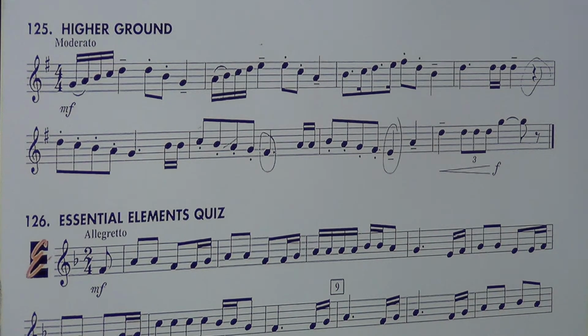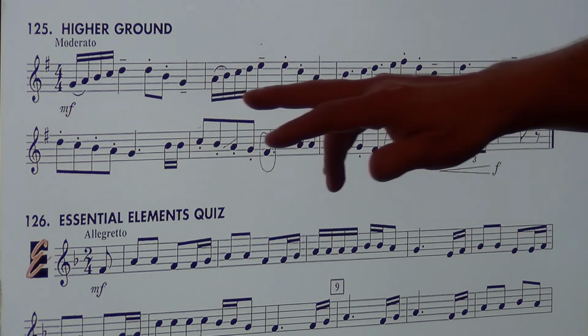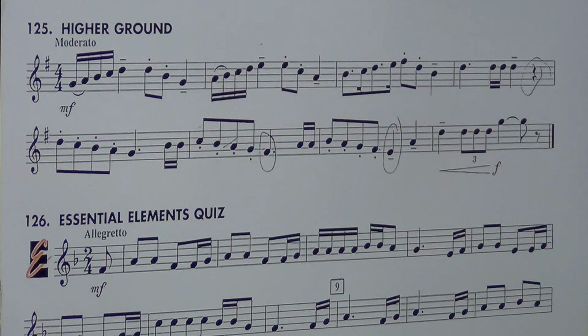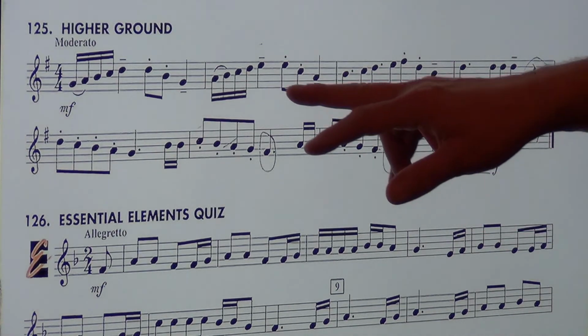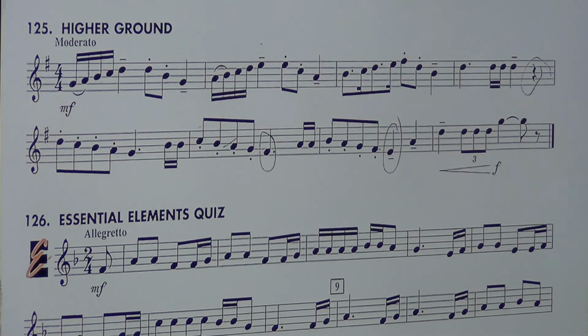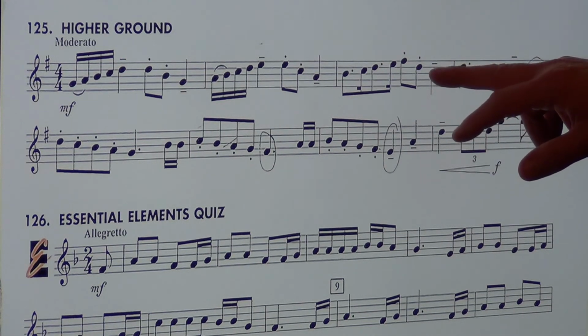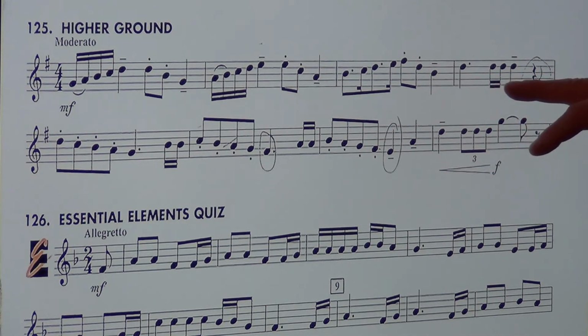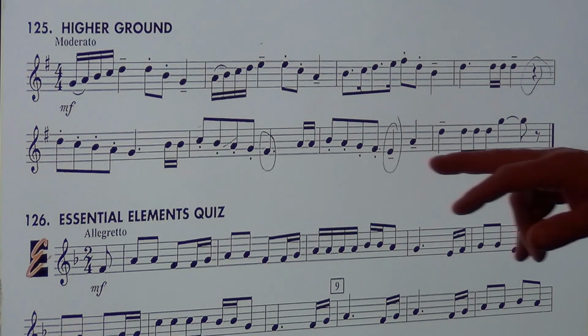But you've got articulations all over the place. In the first measure alone, you've got a slur, 2 tenuto notes, and 2 staccato notes. Same with the second measure. A slur, 2 tenuto notes, the quarter notes, 2 staccato notes, the eighth notes. Okay, so a lot to think about here. In this measure, again, you get dotted 8th and 16th, 2 staccato eighth notes, and a tenuto quarter note, and then a tenuto quarter note here. Now the second line is a little bit more straightforward.